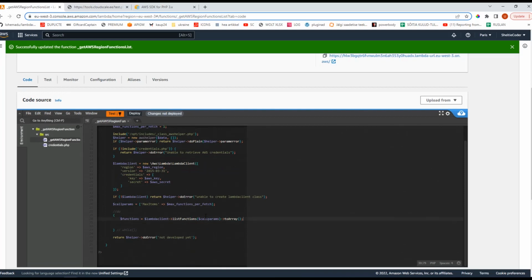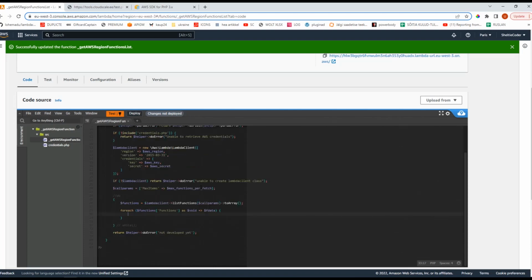So functions equals this one. Now we need the foreach. And now the f data consists of the function information that comes from Lambda. Let's quickly test it.